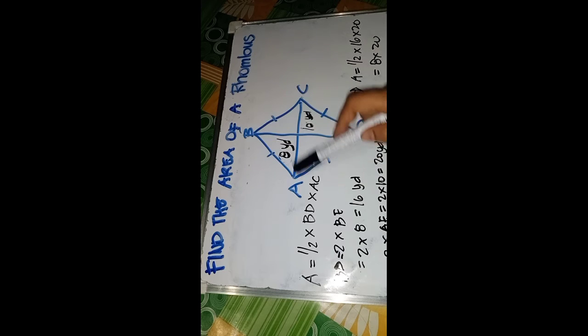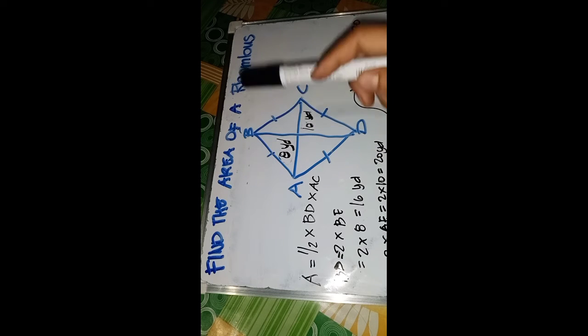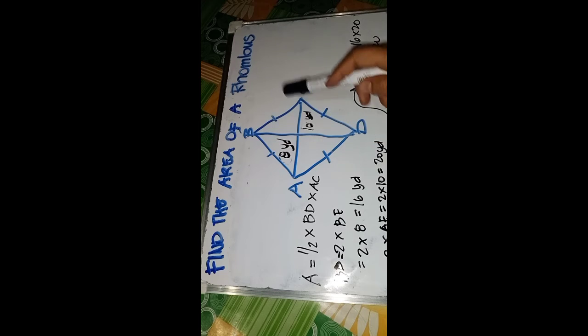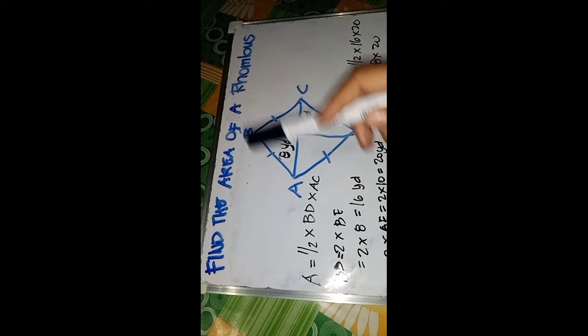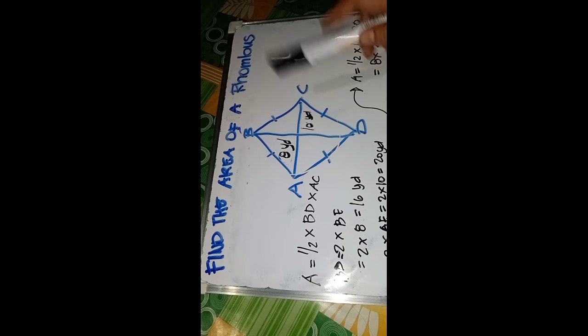A rhombus is a parallelogram. We know that the area of a parallelogram is given by multiplying base and height, in square units. The same is applied to the rhombus as well. Example: this is the figure of the rhombus.